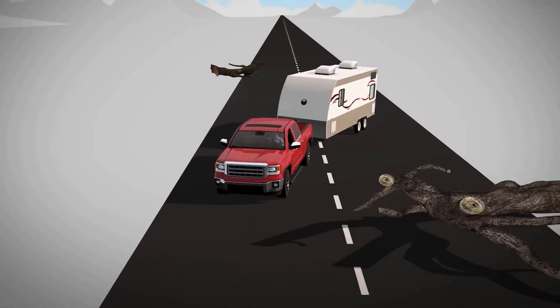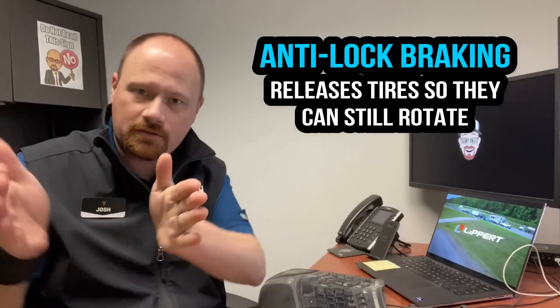Here's a little digital example. If you're in a panic braking situation and you have to spike the brakes and weave around something — whether it's some kid chasing a basketball into the road or a tree branch down — when you hit the brakes really hard, you feel your vehicle kind of sliding forward a little bit. What's happening is instead of your wheels locking up and losing control, it allows the brakes to release a little so your vehicle can steer where you need to go.